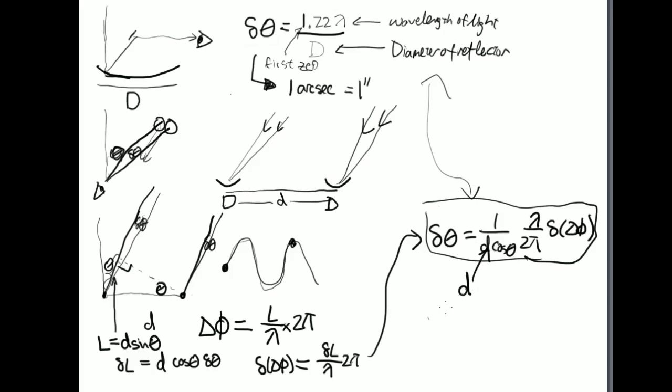So that's the upshot, which is that you can get these really high angular resolutions because you're able to utilize the distance between the dishes. You can increase that in order to make your angular resolution better. Okay, so that's it. Thanks.